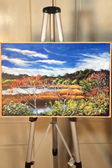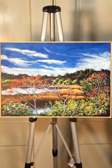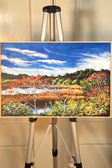And it was a lot of fun. I've gotten a lot of paintings out of the Smith Neck Road area. This is looking west. I usually do it looking east towards Peyton Aram. But there was something about this. There was a very crisp day, and the sky was really brilliant blue.